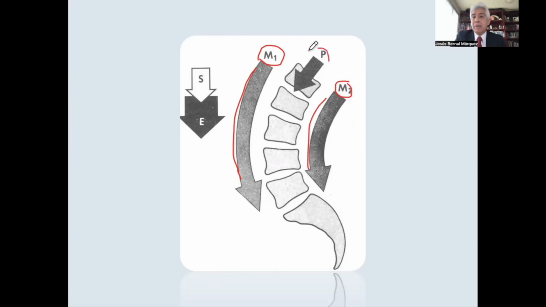What do you think the P force refers to? The P force effectively refers to our own body weight, that is, head, trunk, abdomen, and we are only going to remove the weight from the pelvic extremities. All that is what we are going to load here. And then how are these forces going to combine, or how are these forces going to balance?